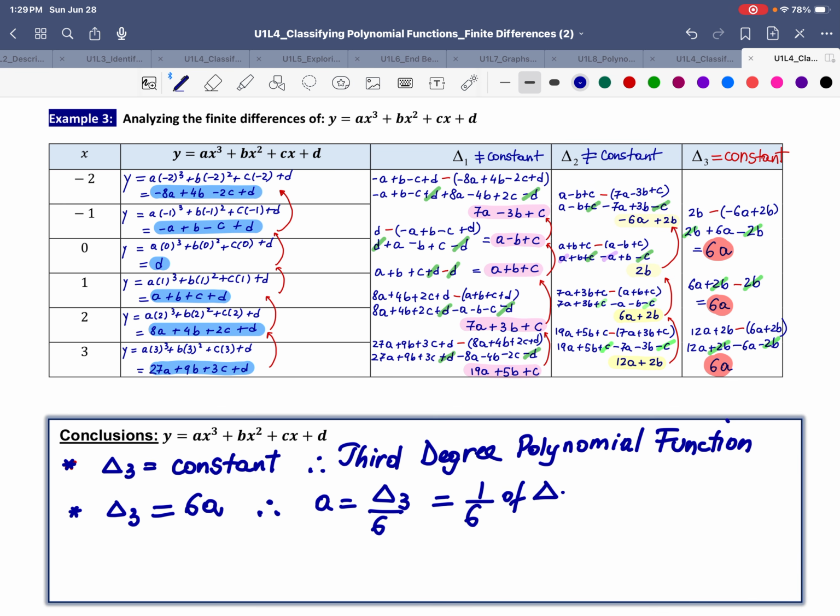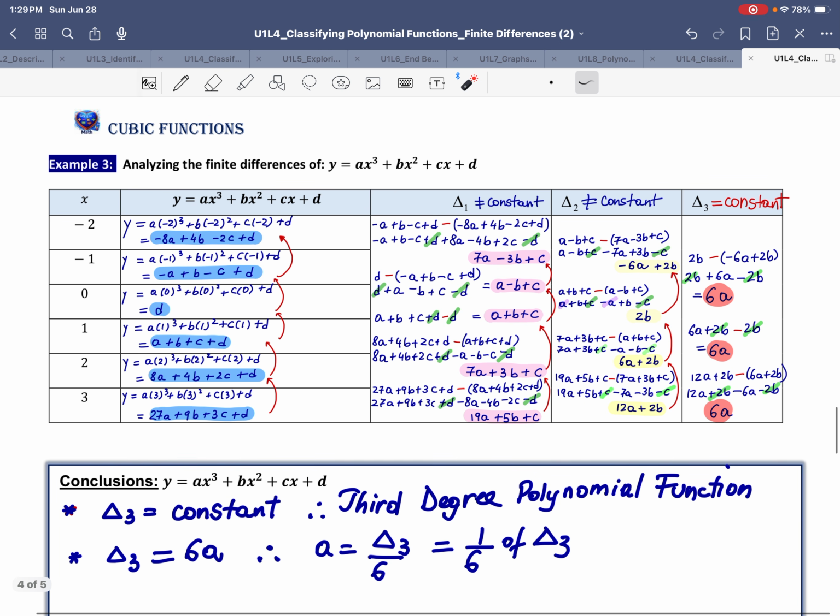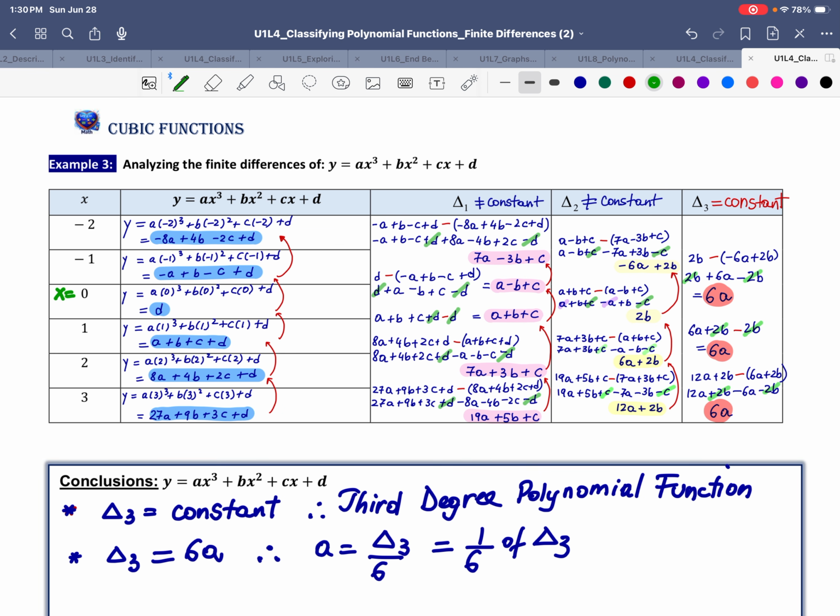Now, the next coefficient that is easy to identify in our case will be the constant term. Now, the constant term is always found when x equals 0 because it's not dependent on x. When all these terms disappear, this one is going to stand here. And we get this from the table of values, just like we did with quadratic and linears. So when x equals 0, we're always going to get our d coefficient.